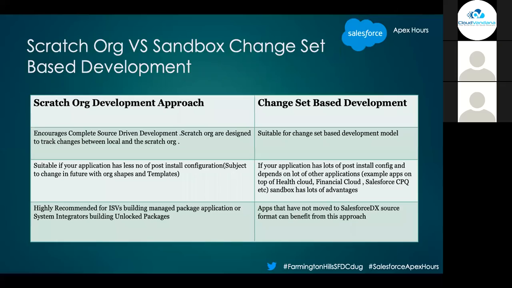So let's summarize this before we dive into a demo of how we can use all these things. It's very important to understand the two models that we have today. The scratch org development based approach, which is basically the source driven development that I talked about, will require you to convert your existing projects to DX format, add the capability to create scratch orgs, and manage scratch orgs. It's a disposable model, very much preferred if you have heavy programmatic skills and you are ready to invest in some scripting.